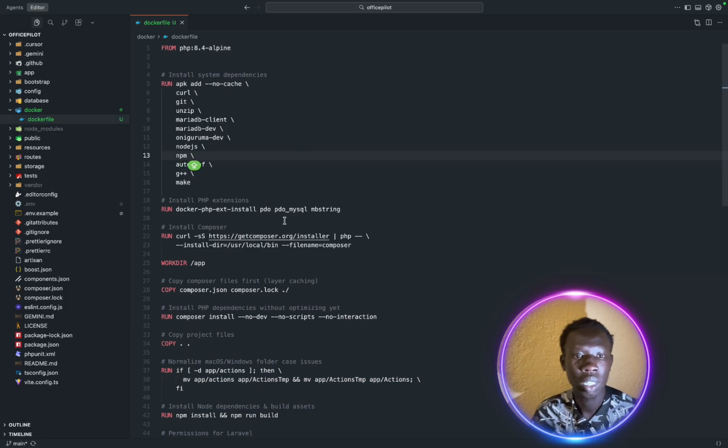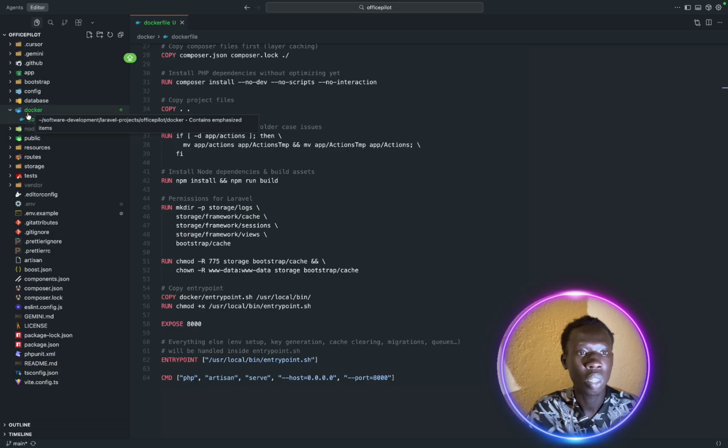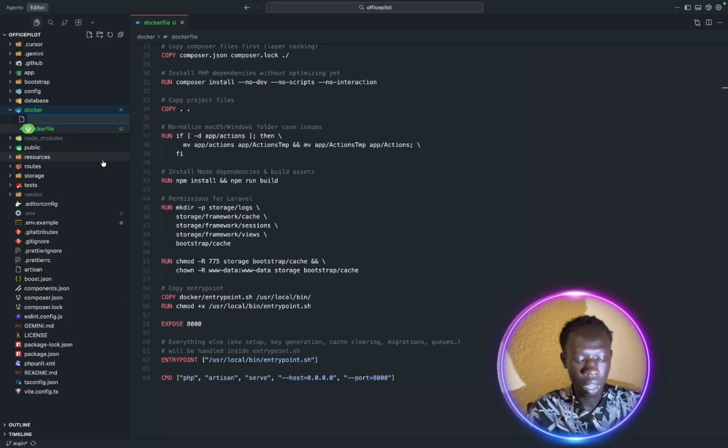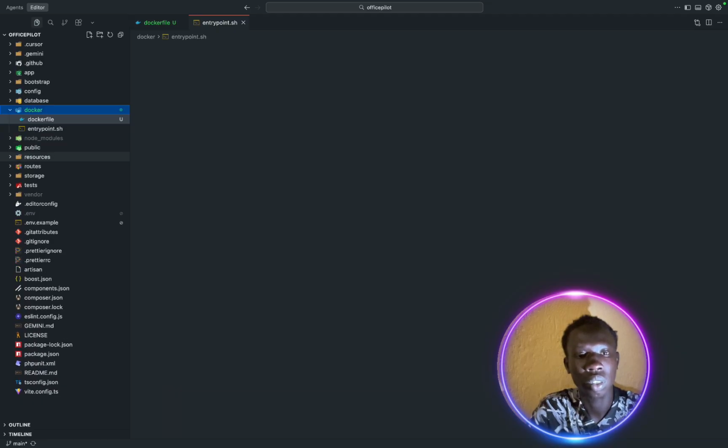So the next step is, let's create this entrypoint.sh. As I said before, the entrypoint.sh is a script that will contain all the commands we need to run our application. These commands include optimizing the application, such as php artisan cache to cache the application and optimize it. So to do that, we create a new file and name it entrypoint.sh, the same spelling as we had there. This is a shell script. Let's verify it's correct.